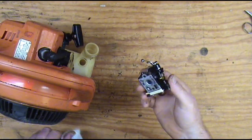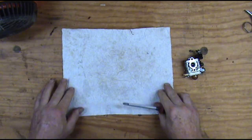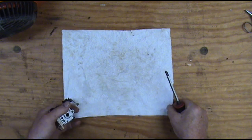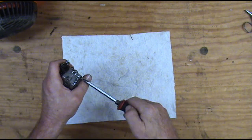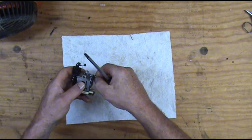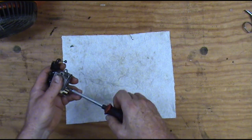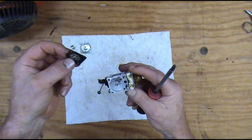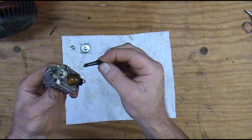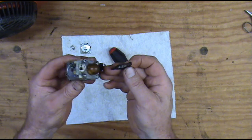We've got this carburetor washed up and cleaned up. I usually use a little white clean rag when I'm working on these carburetors — it just helps me keep parts in place and keeps things clean. These little carburetors are really sensitive. That diaphragm looks terrible; it's supposed to be real soft but it's kind of stiff. This other side is the primer and the fuel pump. This carburetor actually has two sides to it: your metering side with the meter and diaphragm, and the fuel pump side.